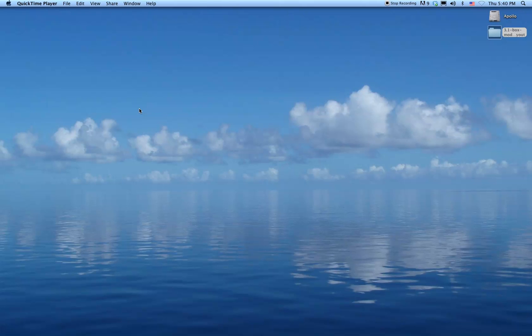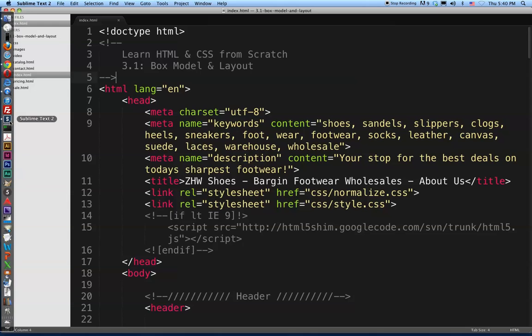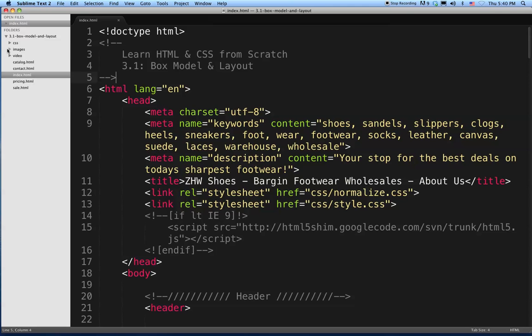Now in this particular exercise, we're going to be building off all of the techniques we learned from the previous set of lecture slides and one-off examples where we explored things like the box model, box aesthetics, and also float positioning to create page layouts. You can see that I've already downloaded the source code here, and I brought it up into Sublime Text.